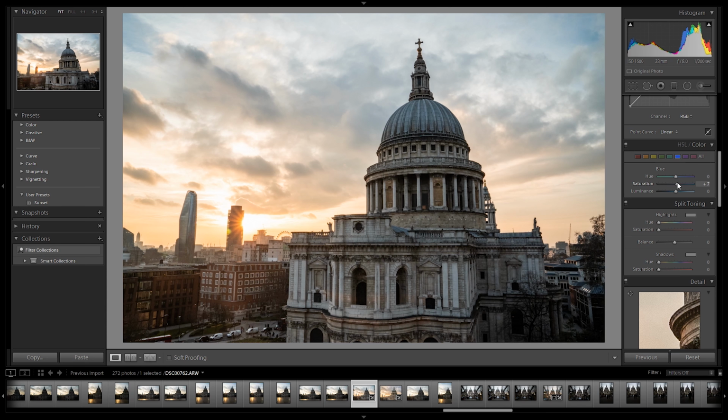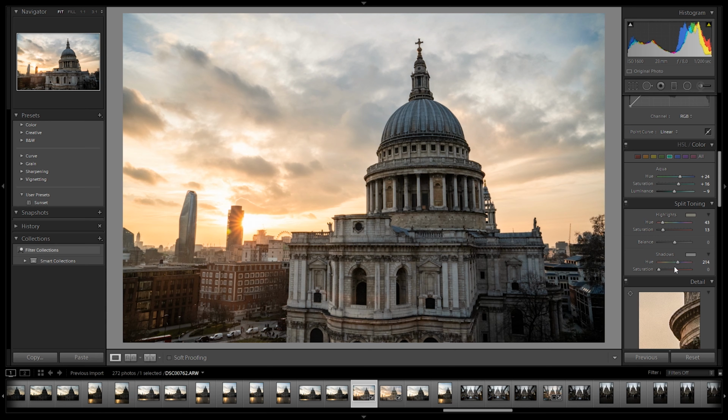So blue, I'm going to come over here. I'm going to pop that saturation up and the luminance down a little bit. Saturation on the aqua, I'm going to do the same thing, and I'm going to bring the hue over towards the blue. Now, split toning, I definitely want to do some of. I want to put some orange into those highlights because, oh, look at that sky. I really want to, oh, that's outrageous. Okay, let's put some teal into the shadows as well, just to kind of give a bit of a color contrast. Not too much, because I don't want to take away from the warm tones of this picture.